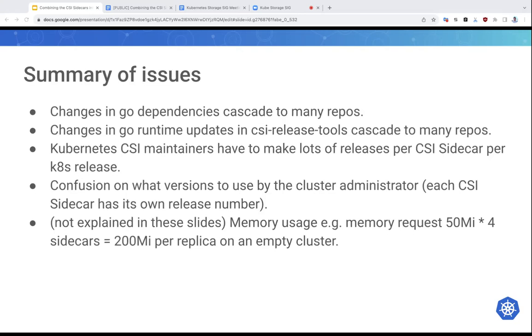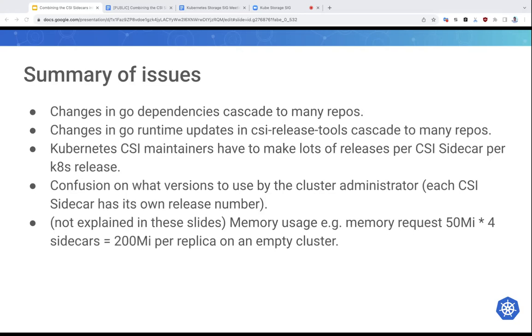And one problem that I didn't mention in the slides, but I just wanted to point out here, was an additional problem based on how many components we have. Let's say that all of the sidecars have a minimum required memory of, let's say, 50 megabytes.